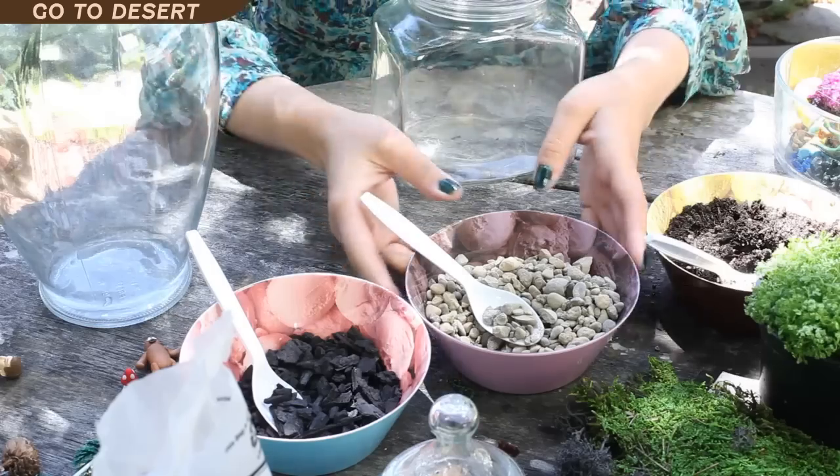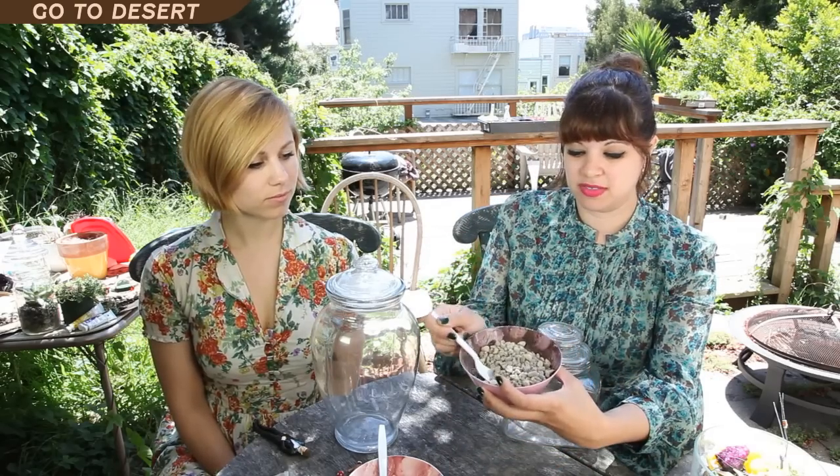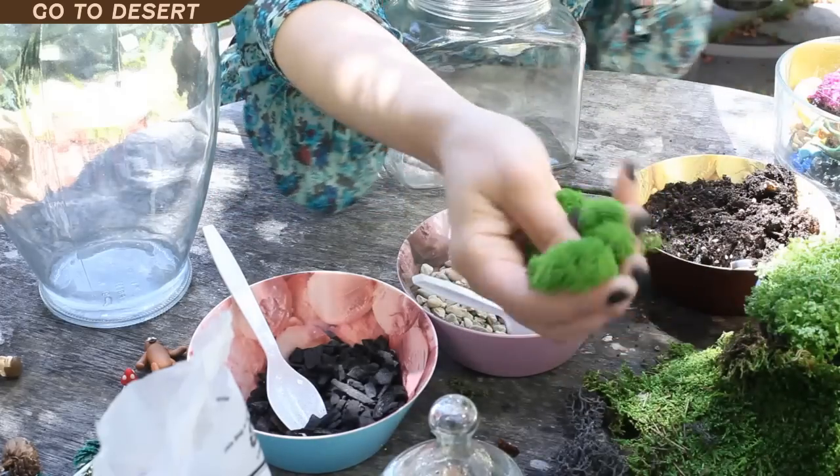The materials that you need are a clear glass container with a lid like this one. Julie has a nice big tall one, which is nice. You'll also need rocks like these to put inside at the bottom of your terrarium — you can get these at a plant store — a little bit of activated charcoal, plain potting soil, and plants that like humidity, things like sheet moss, reindeer moss, or lichens.